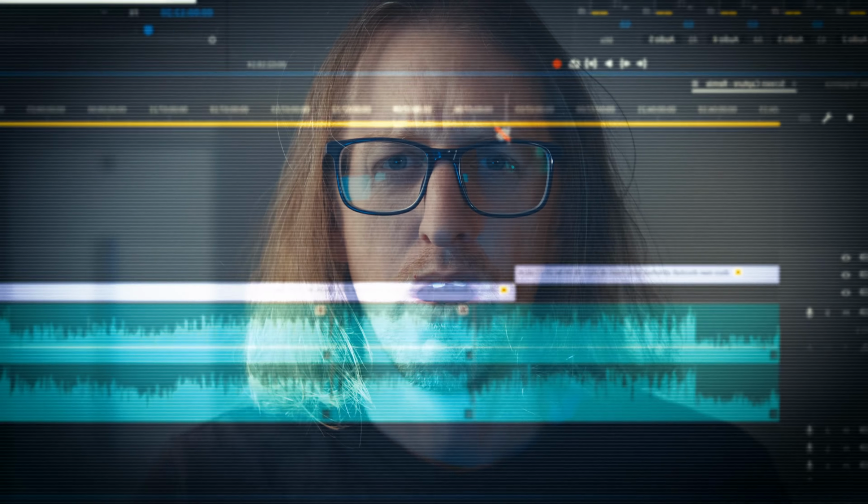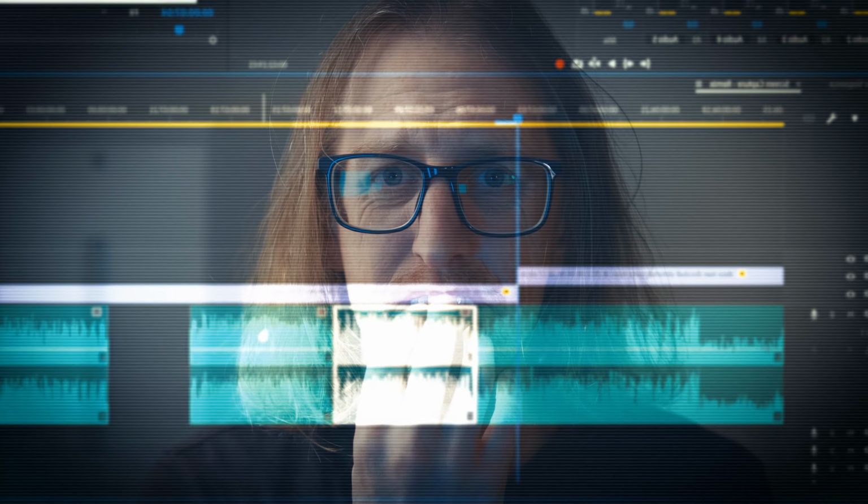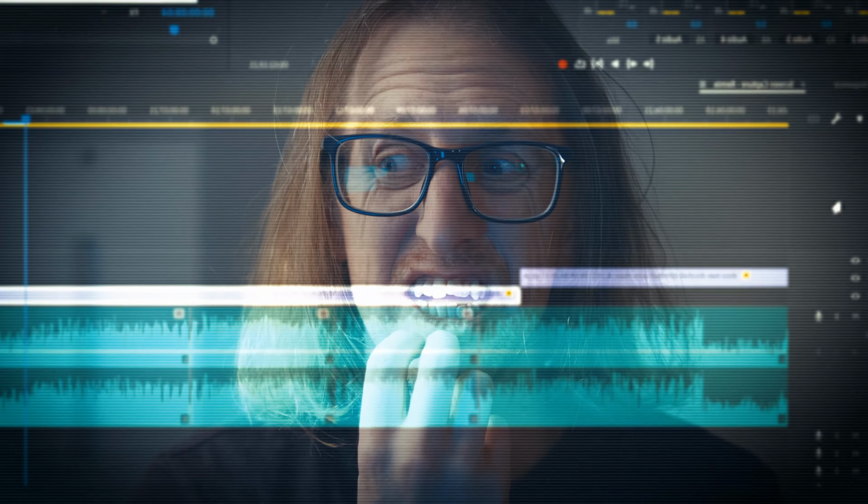Before this tool, I would spend hours looking for the right track to fit my clips or start editing the actual audio tracks to fit them. But now, the Remix tool just does it all for you. And it does it pretty dang well.